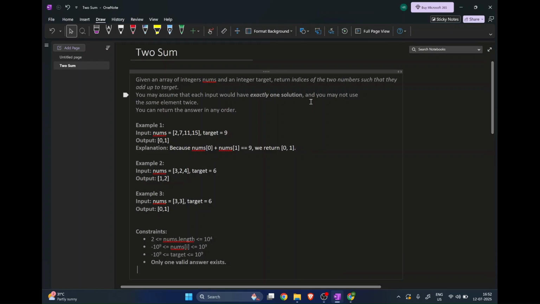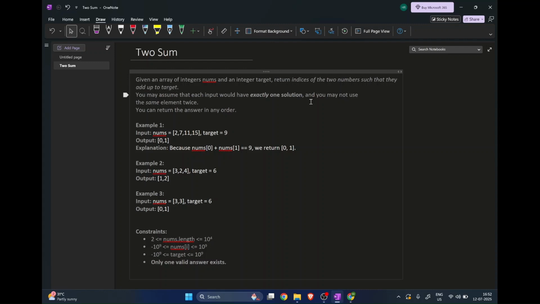Today we'll be continuing our series on LeetCode 75. Today we came to a very interesting problem, which is the two-sum problem. This problem is asked in multiple interviews. Frankly speaking, I have given a lot of interviews, and all the time I get the two-sum problem, or if not, then something related to it.